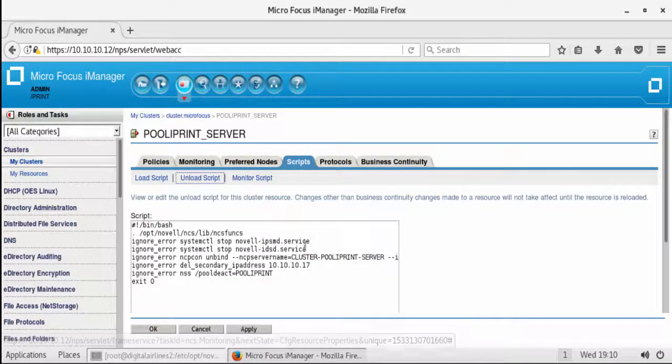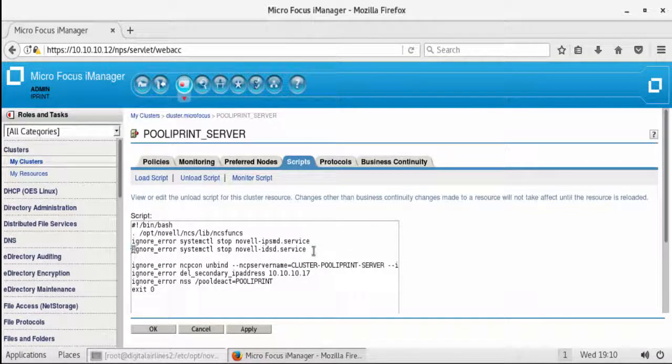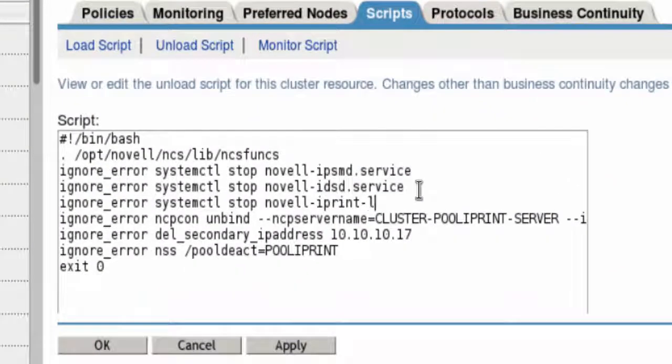Next, click the Unload script and modify it to add commands to stop the mobile service and CUPS service.